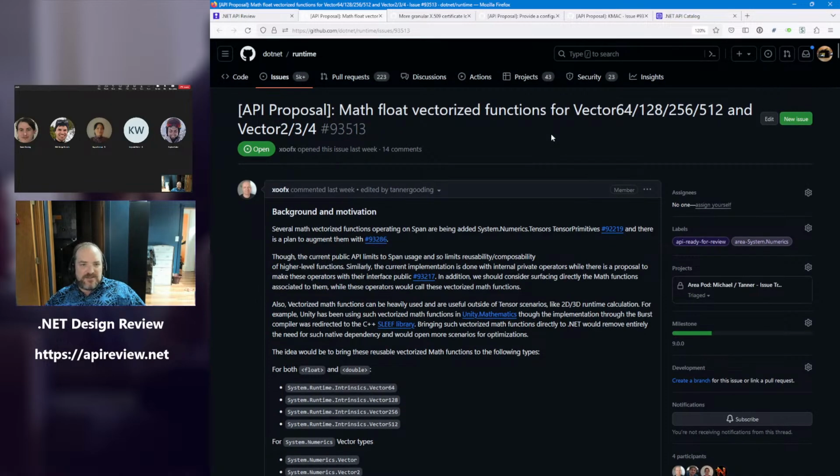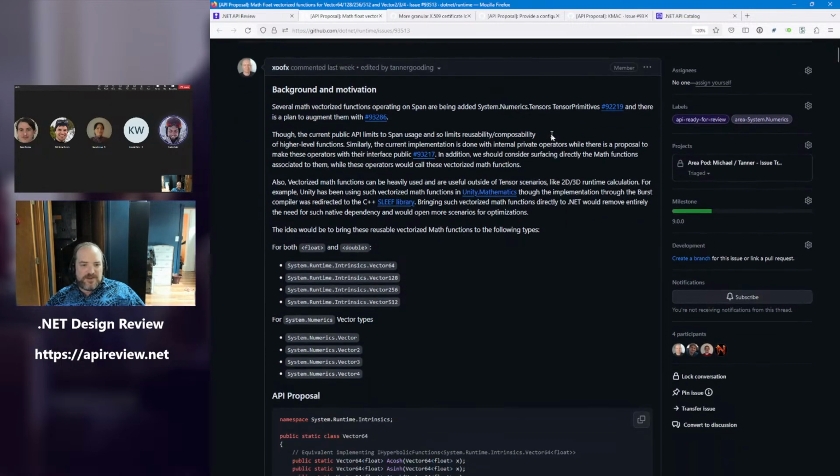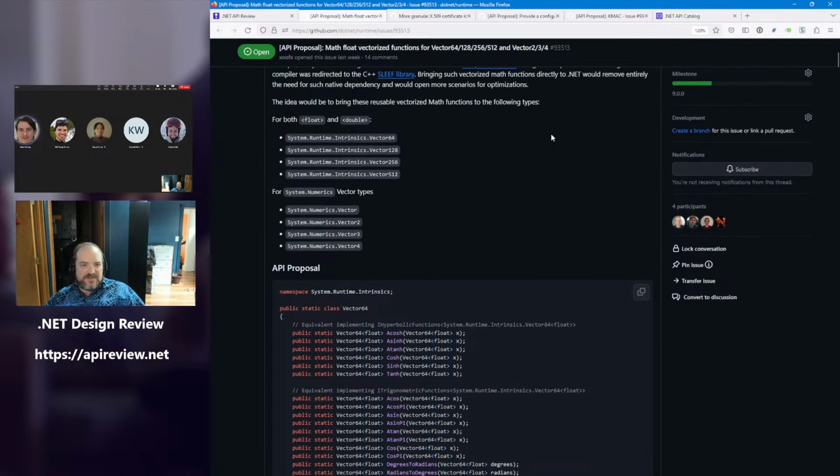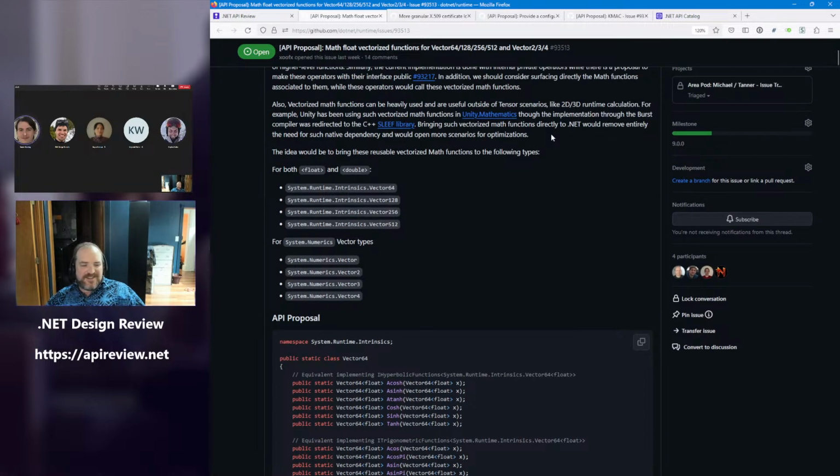All right, so issue 9er3513, and so what are we doing? The general premise here is that on float and double, we have a number of math APIs that work on scalars.